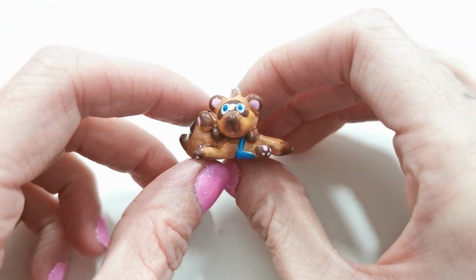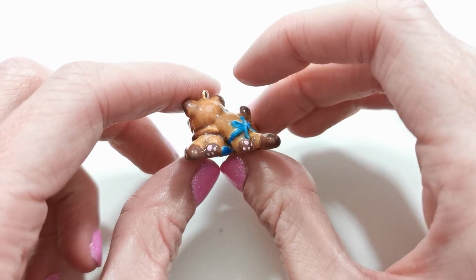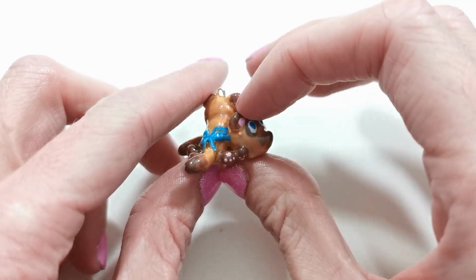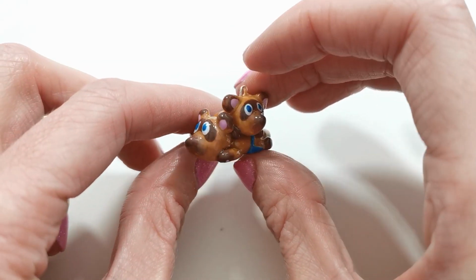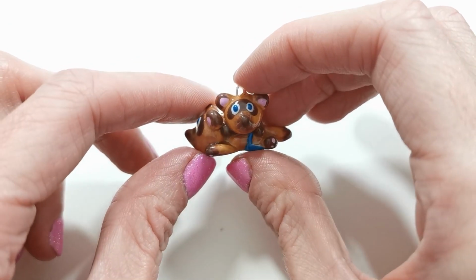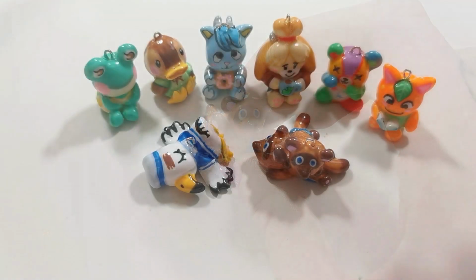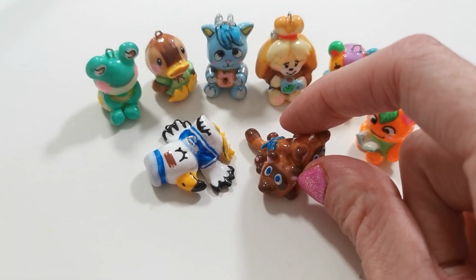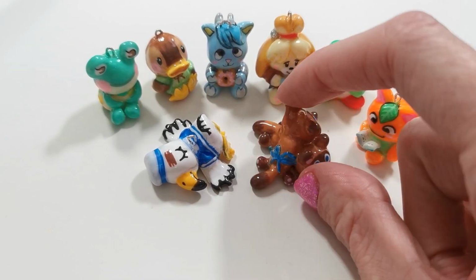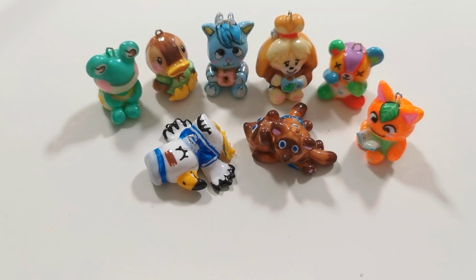And that is those two complete and finished. I'm really happy with how they turn out, even though this guy here's got a pretty big head. But yeah, and that brings the end of the video. And here is a shot of all of them together. Super cute. I love their toe beans especially. And yeah, I'm really happy with how they turn out.